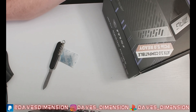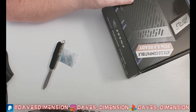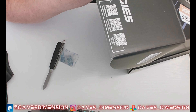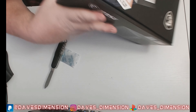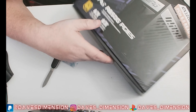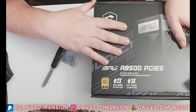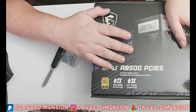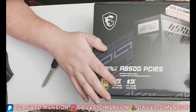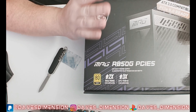We have cable ties, but we don't have everything else yet. The processor should be here Thursday or Friday. By then we'll also have RAM, the processor, and an M.2 drive — I went with a two-terabyte M.2. All the fans will be here by Friday as well. Then next weekend, Sunday or Monday, we're getting the graphics card — I went with a Galax 4070 EX, a nice white three-fan card.